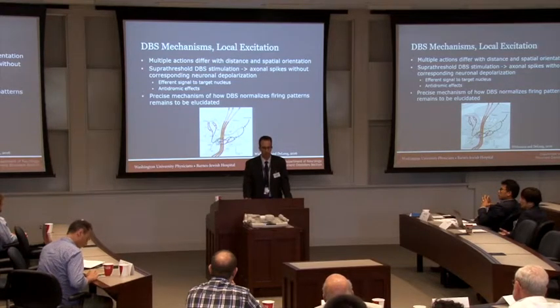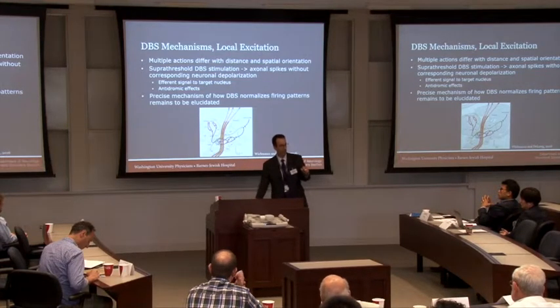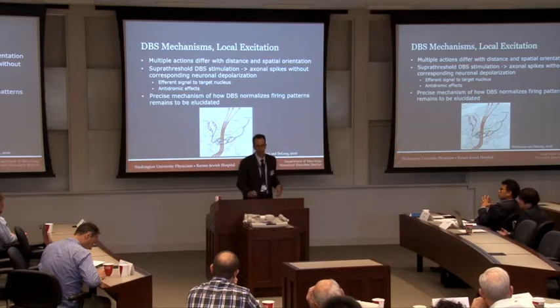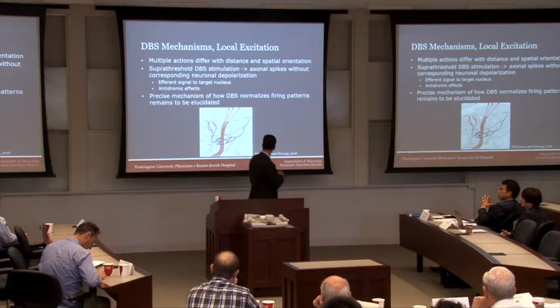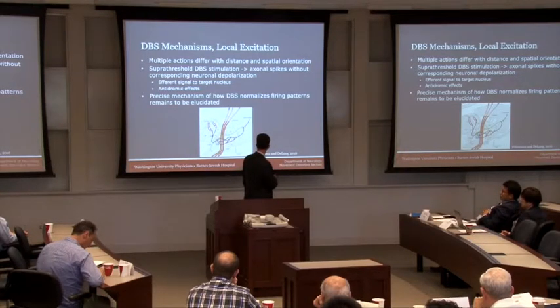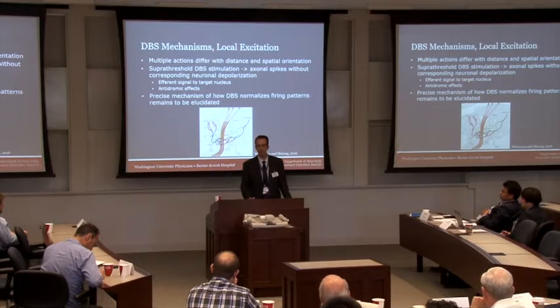processing. And so now things get a lot more complex because not only are we sending signals locally and inhibiting neurons, but we're also sending signals efferently up the chain, but also backwards antidromically, because we have those presynaptic axons that we're stimulating in the local field of effect. So the precise mechanism of DBS is very complex at this micro level, and this plot here I'm demonstrating really to suggest the locality. This really is that 5 millimeter span here, and when we expand our current, we start hitting a lot of different pathways that are crossing paths here, and thinking about those axons that pass through there is important in further developing our circuits going forward and the mechanisms.